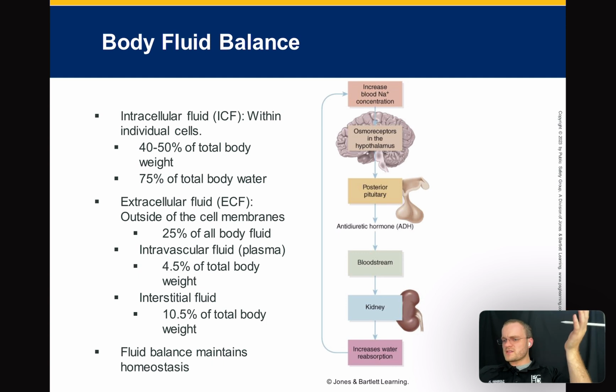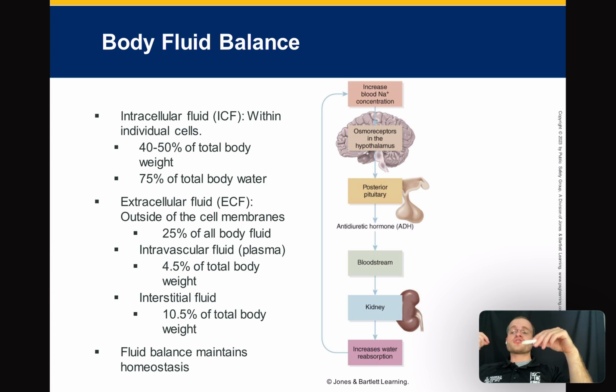I hope that makes sense. I'll say it again. Half of your weight, let's say you weigh 200 pounds, about 100 of those pounds is water inside cells, intracellular fluid. Now, of that water, if you have 100 pounds of water, 75% is your total body water. The slides may make more sense than me saying this because I'm going to be saying some very similar words. This is copied straight out of your book. I just added this from your book because I've seen this tested.